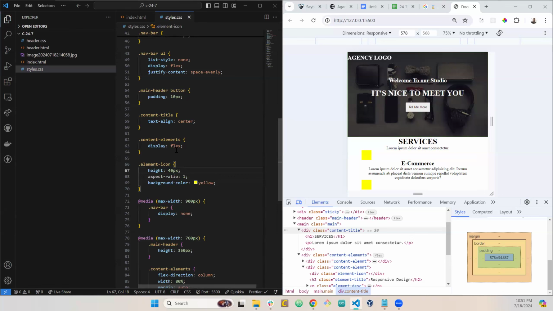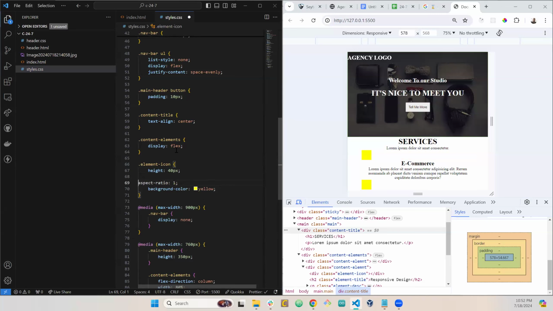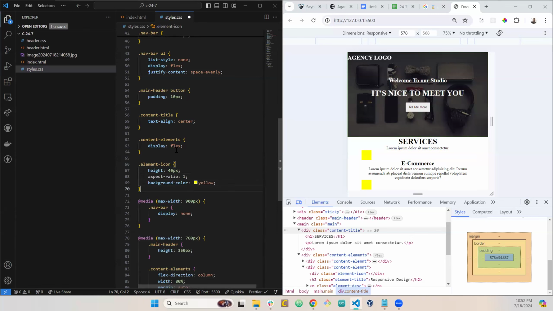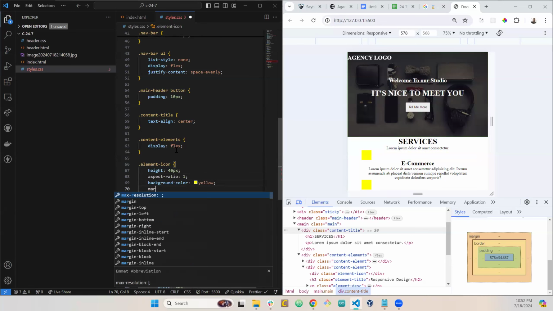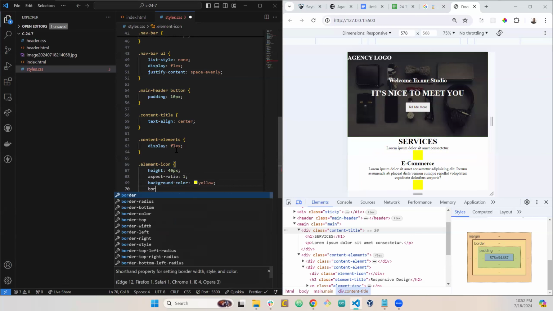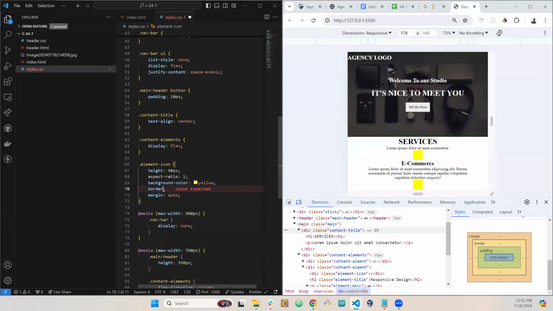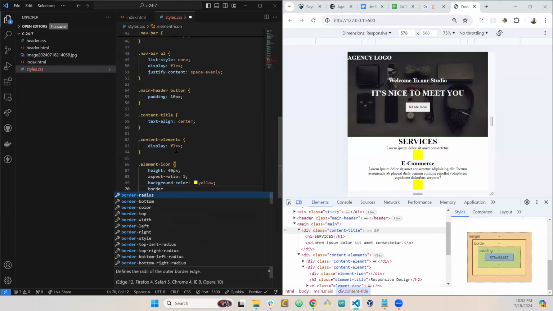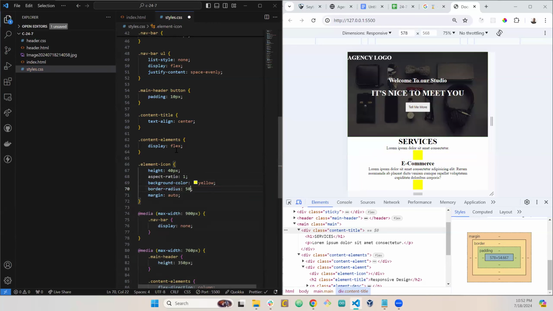Okay, maybe we can give it margin auto as well. Margin auto. And let's give it border radius 50%.